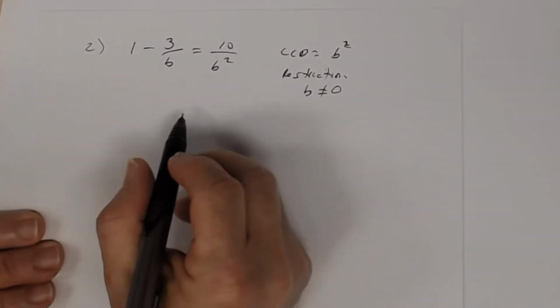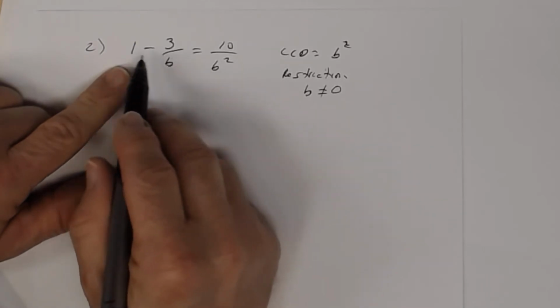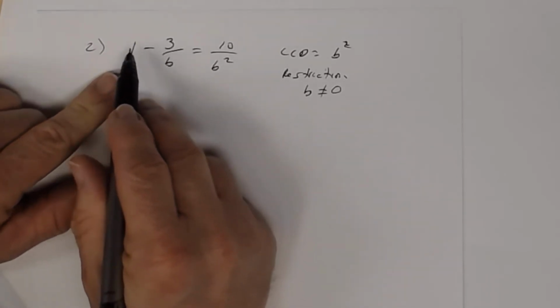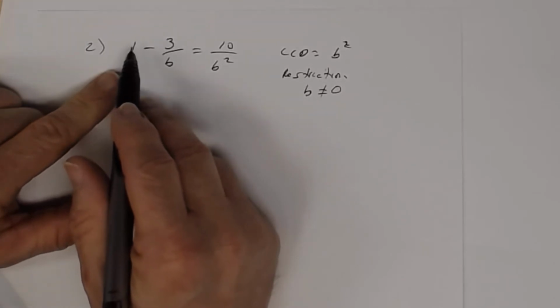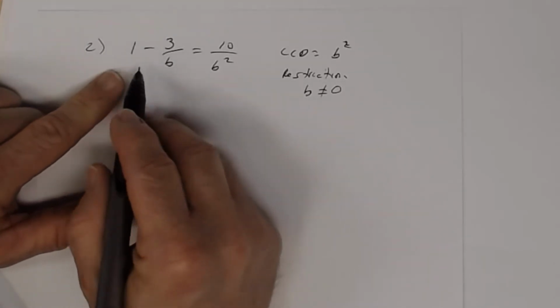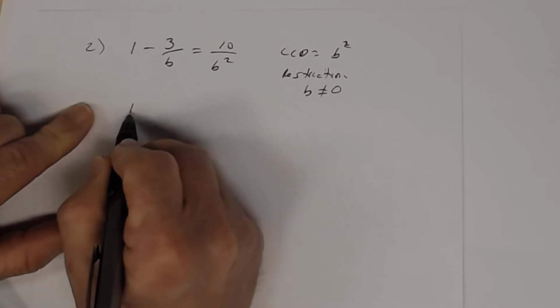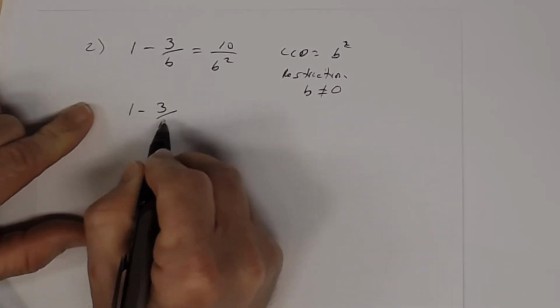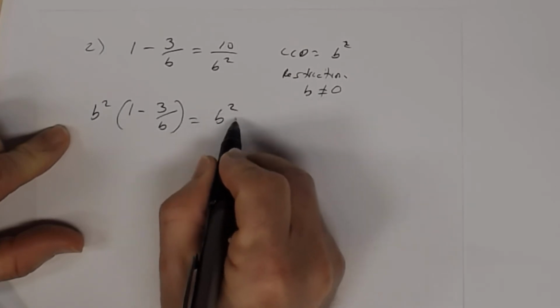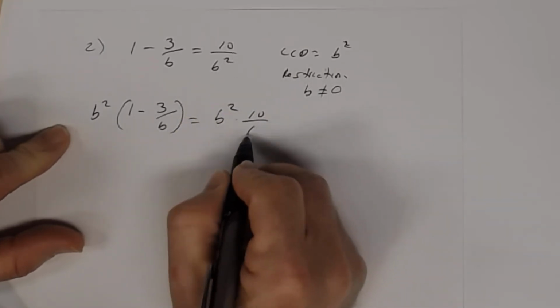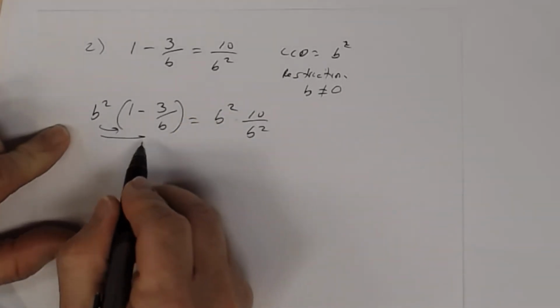common denominator. So I have 2 rational expressions on this side. Yes, 1 is a rational expression. A constant, an integer is a rational expression, 1 divided by 1. But I'm going to leave it as 1, so I get 1 minus 3 over b, and I'm going to multiply that by the least common denominator, equal the least common denominator times this fraction. Then I'm going to distribute.